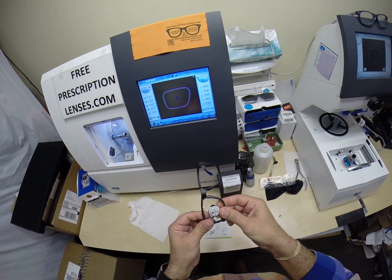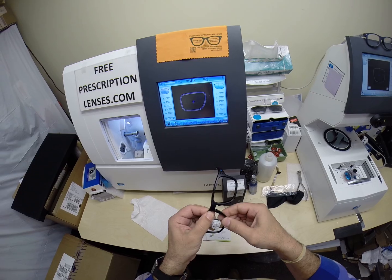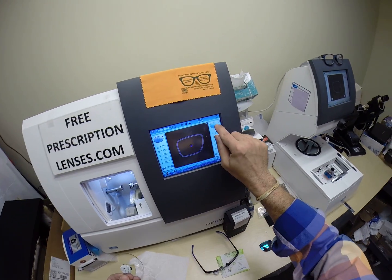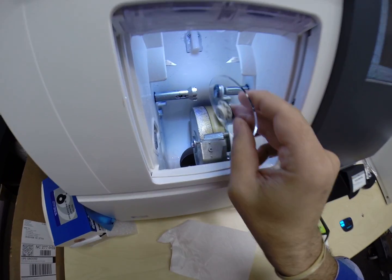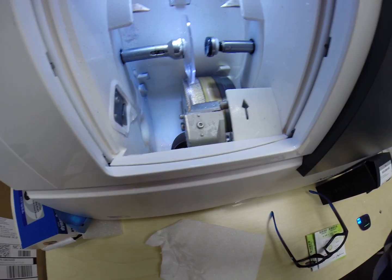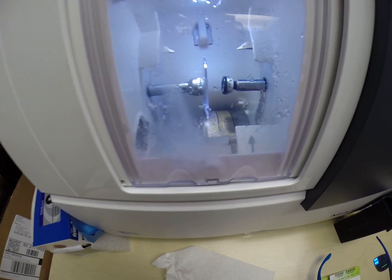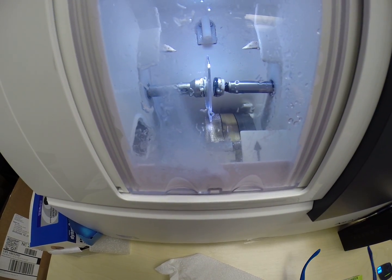I'm going to tuck the lens in at the outside corner, and using my thumbs press down at the nose, it snaps in perfectly. Let's do the same thing for the left lens. Flip that over to L. Line the magnet up in the chuck, the Charles, the Chucky baby. Hit the green arrow. The clamp shuts, the door closes.